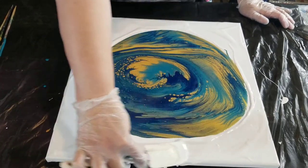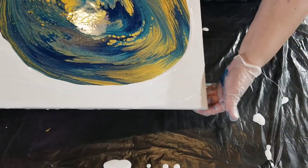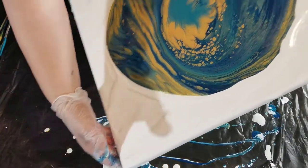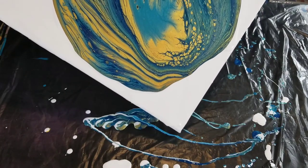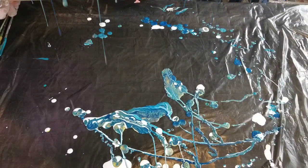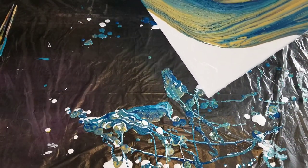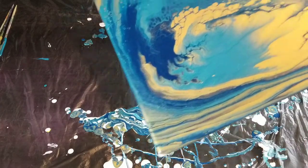That's the benefit of keeping Artist's Loft Flow Acrylic mixed up and on hand — so when you need it, it's there. Now we can move it, move it, move it! I like to move it, move it — what is that, from Madagascar? Don't act like you don't sing when you're painting. You have the benefit of painting in privacy and I'm painting on the internet. No one should have to listen to me sing, you know that.